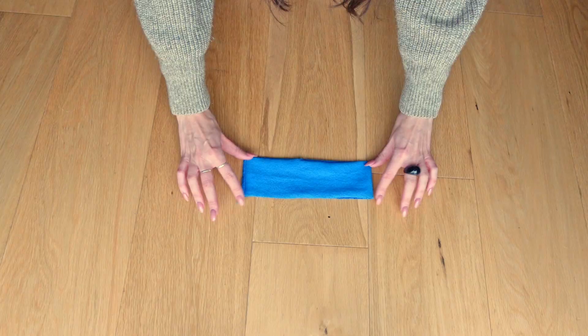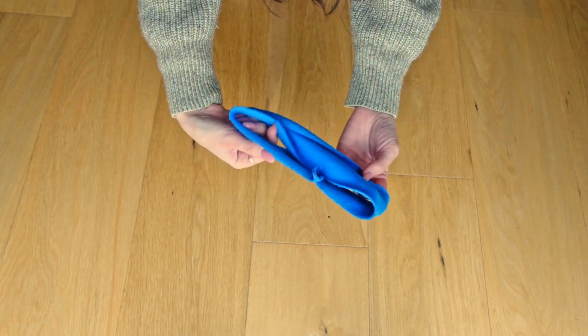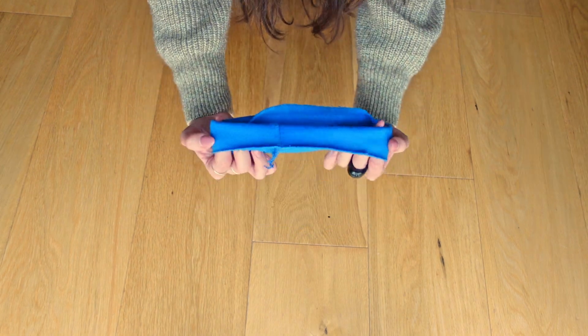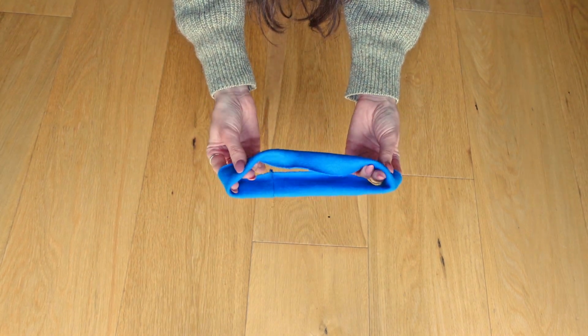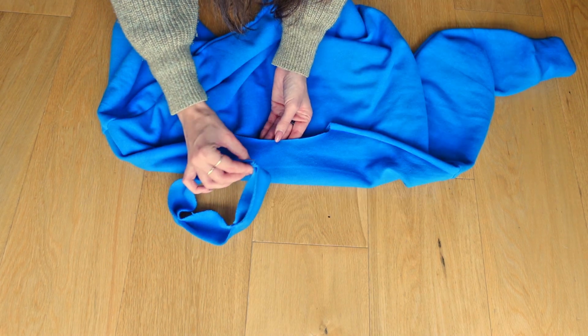Lastly, we also repeat those steps for the neckband. We first close the sides to turn it into a loop. We fold it in half with the right sides out, divide it into 4 even pieces with some pins, divide the neckline of our jumper into 4s as well, and align all 4 pins.